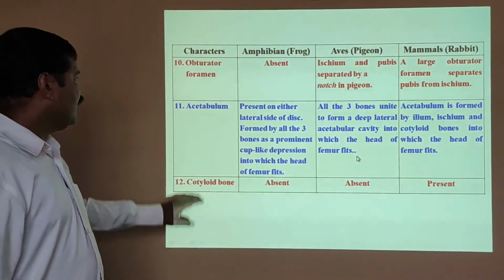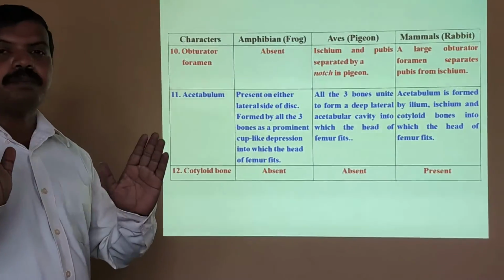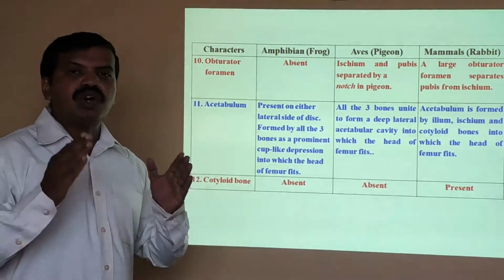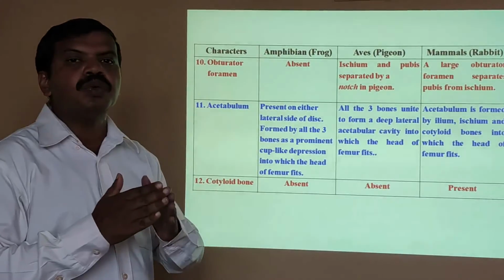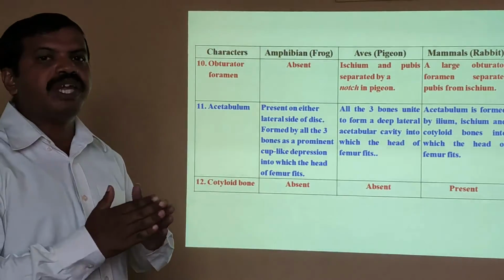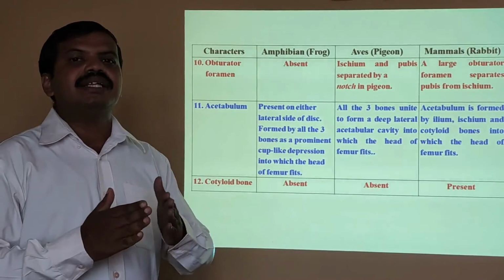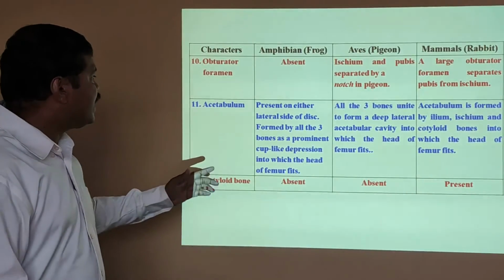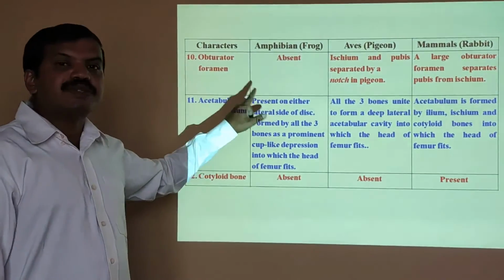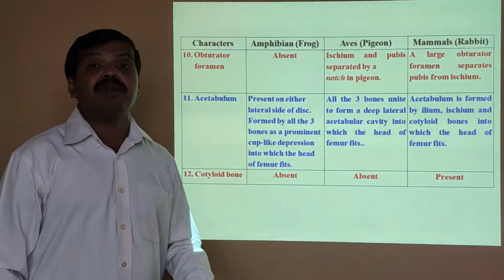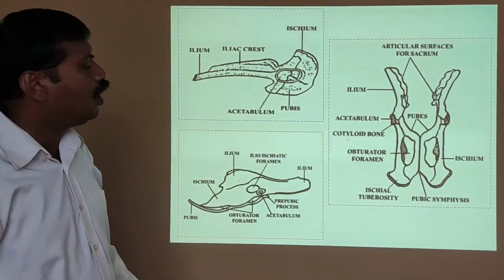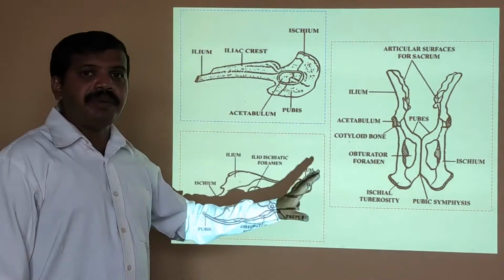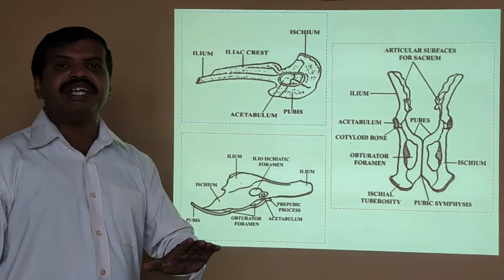Right. The next is acetabulum. This is an important portion of the pelvic girdle, where you can see both os innominatum united in order to form a disc. In the disc portion where all three bones meet, that is the ilium, ischium and the pubis, at that junction you can see a small cavity called the acetabulum. It is present in all pelvic girdles. In any pelvic girdle you can see a cavity, and this cavity is designated as acetabulum.